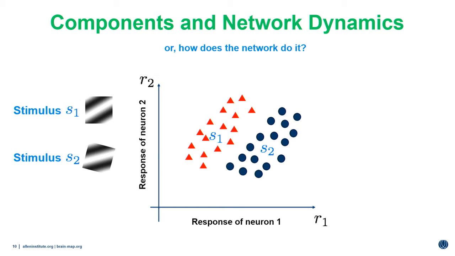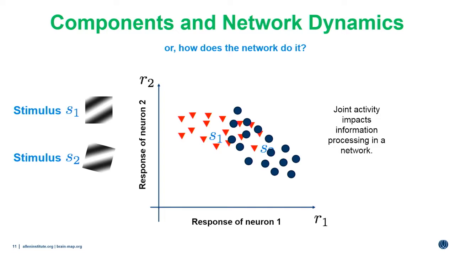In this particular case, the biological variability doesn't actually hurt me. And in fact, the correlated activity, notice the neurons tend to fire above average or below average in tandem, doesn't really hurt me. And in fact, I can draw a line between these two clouds of points telling me that no matter what's going on, as long as I measure both responses, I can distinguish the two states. This doesn't have to be the case.